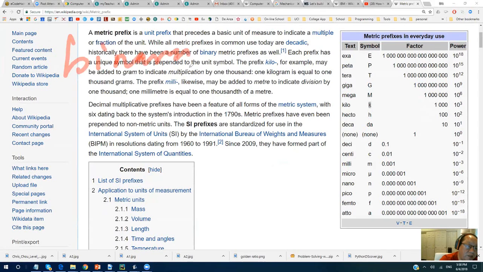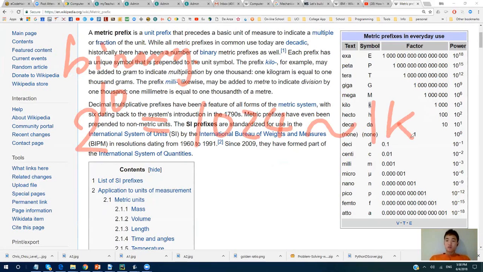So if we have 2 to the power 10, how much is it? That's actually 1,024. So that one is actually close to 1K. Yeah, that's close to 1K.